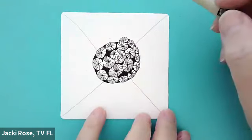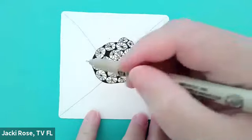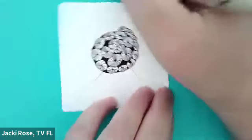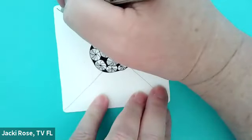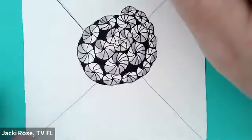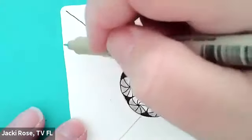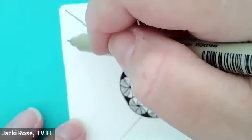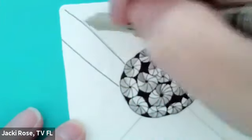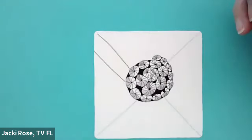So now I'm taking my pen. I'm going to focus on this left side here, and you could always change the angle of your tile if it's more comfortable. So I'm going to trace over this line with my pen. And we're going to start to draw a grid, or really just straight lines. We don't want too much space in between, but not too little. So I'm going to draw another line parallel to that one, so you can see the space I'm leaving.